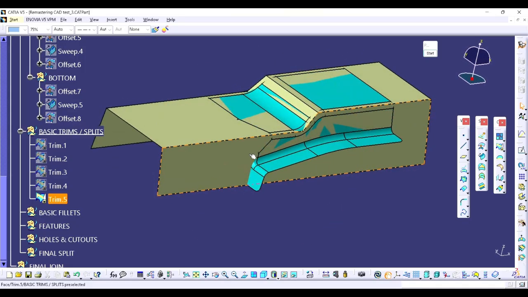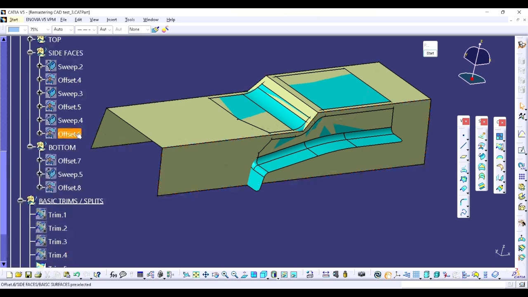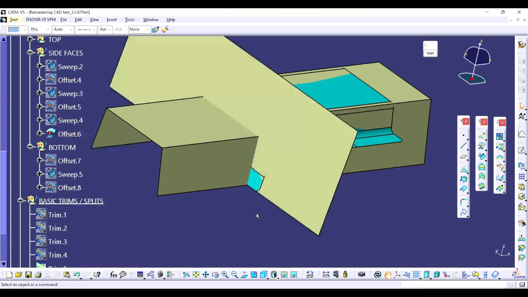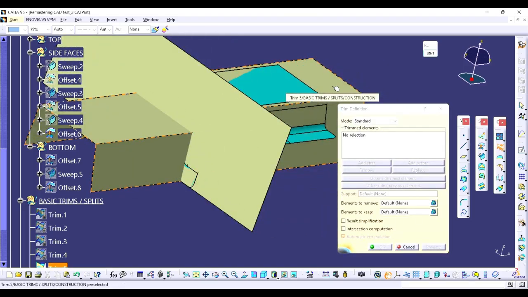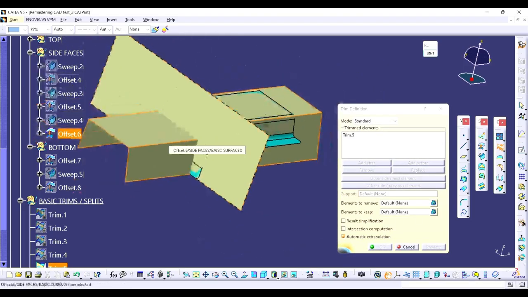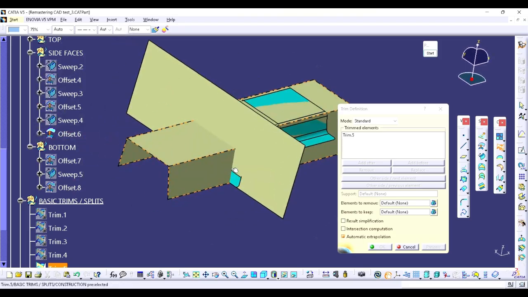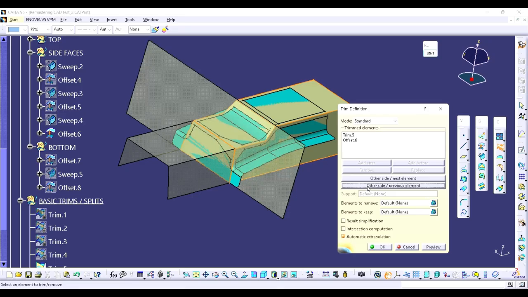If I am going to trim over here, the third side face also, I'm going to show you what's wrong if I choose to trim with the side face offset 6. So here I selected the offset 6. I'm going to click over here. Done.